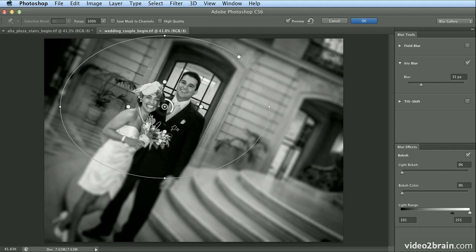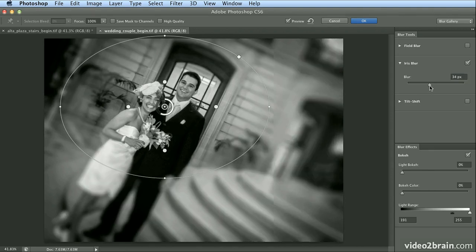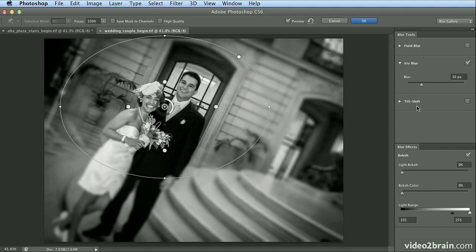Now I love the detail in the bridal bouquet that she's holding. So I hold down Option or Alt, and I can pull this down to gain more detail here. Well, whether that's a pocket scarf or a flower, I'll have to zoom in to see. But in this area, I can hold down Option or Alt and individually control how far out these 2 points are blurring. Over on the right, I can increase or decrease my blur. And I could apply field blur or tilt shift directly from here.